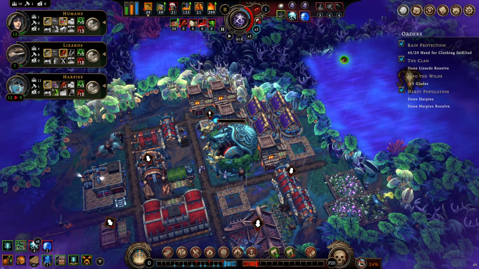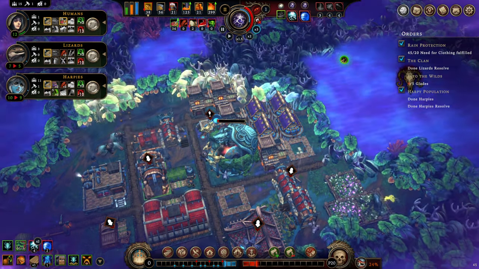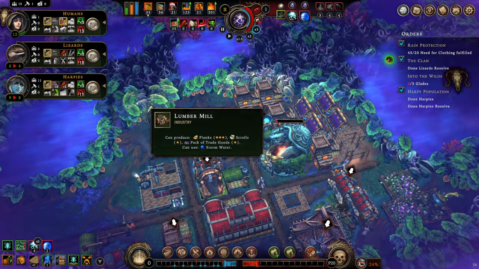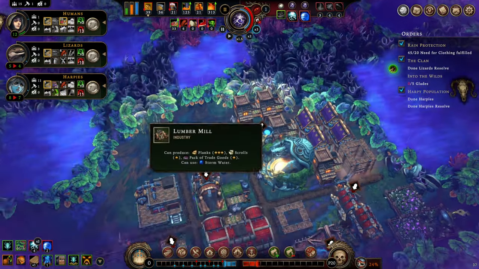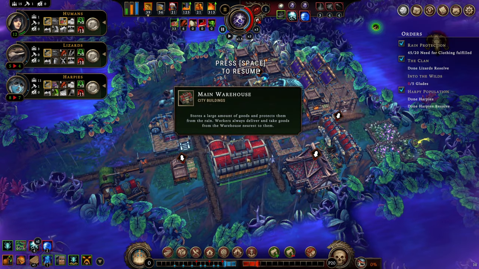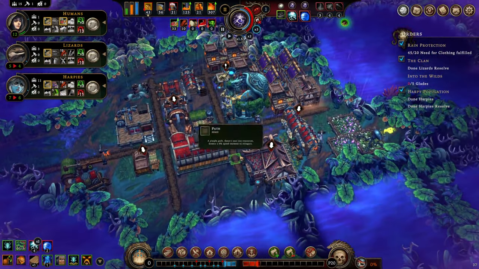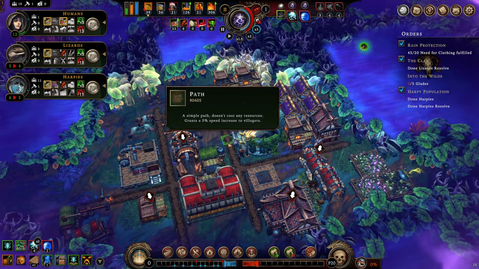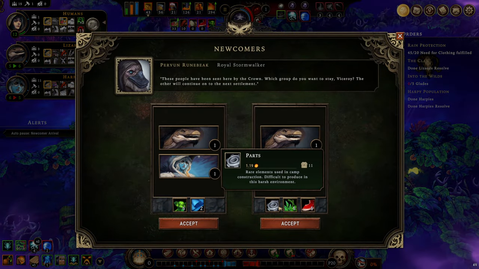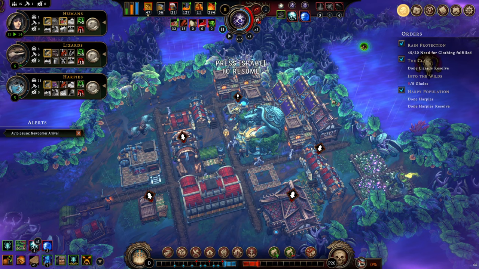1, 2, 3, 4. 1, 2, 3, right? This is what, 6, 7, 8, 9, 10. And then we don't have anything else, right? We have 15 coins. Well, we don't have a farm, so I don't know what to do about that yet. Wait, which one has humans? The one on the right?